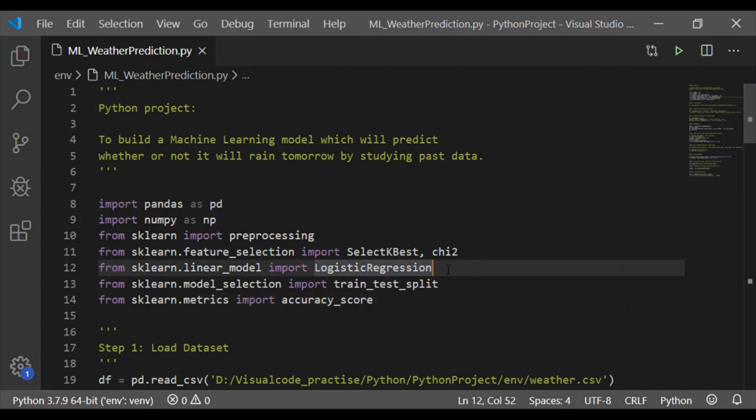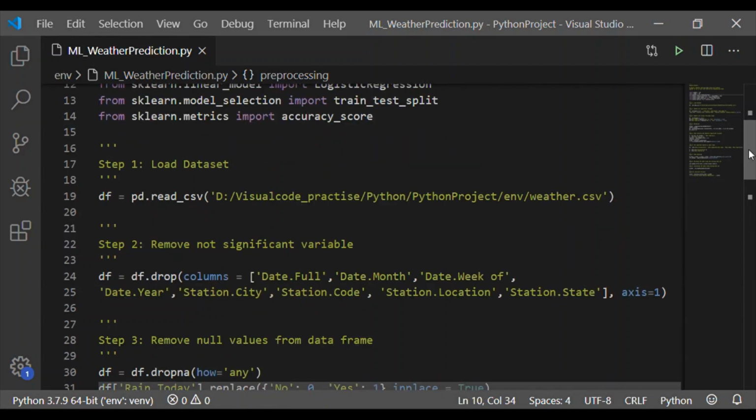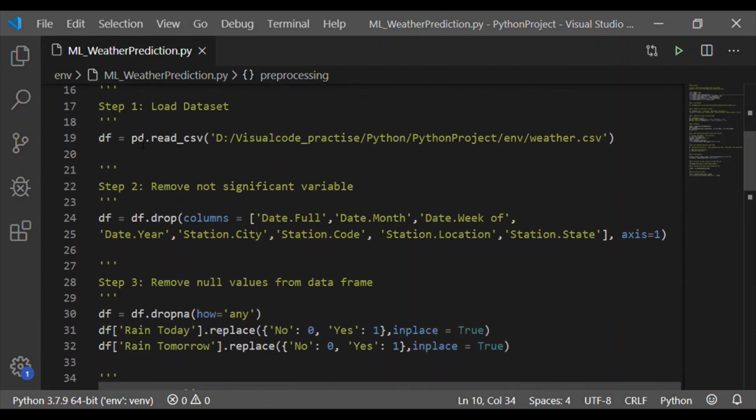So now walking through the code, we have imported pandas, numpy and scikit-learn methods. The first step is to load the data set using the read_csv method provided by pandas and pass the path of our CSV file. Here I have taken the weather project.